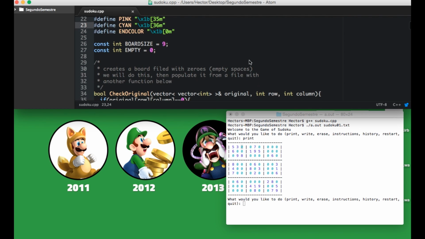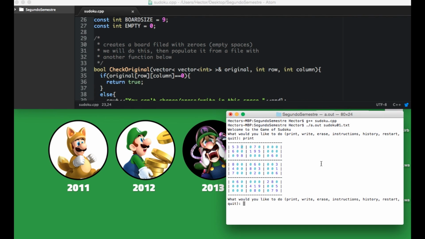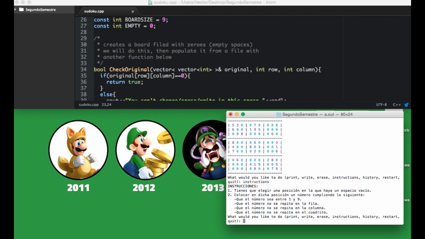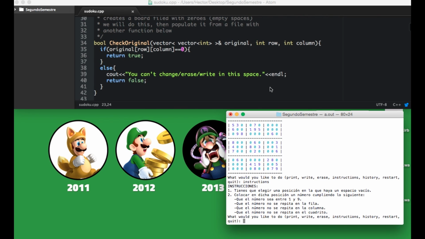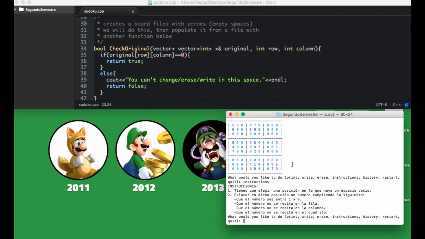So, what then? Well, if we place instructions down here, there's some language discrepancies because Tania works in Spanish, I work in English usually. Most of the programs were written in English though, so I'm just gonna translate this.